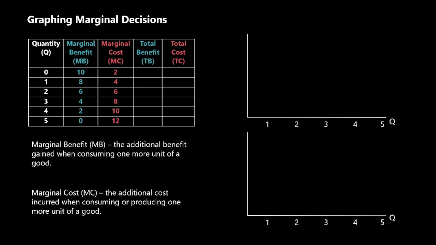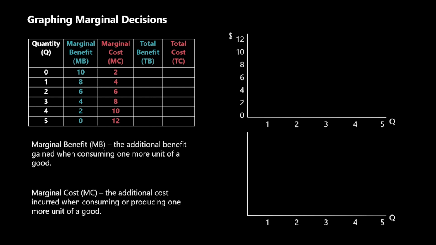So in this video, we'll be going over the exercise of graphing these two concepts, marginal benefit and marginal cost, because this graphing will give us a visualization of these relationships. So we're going to begin with marginal benefit. Notice that it ranges from 0 to 10. We'll put marginal cost on that same graph, which ranges from 2 to 12. So we need to be able to fit values that range from 0 to 12. So we'll put that on our axis first.